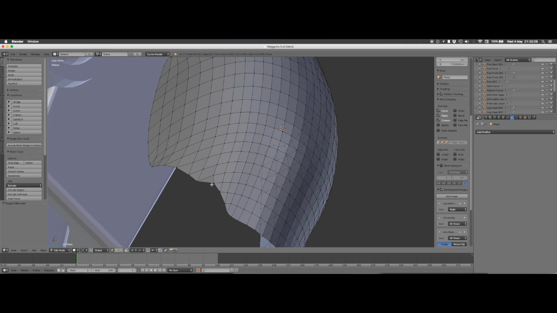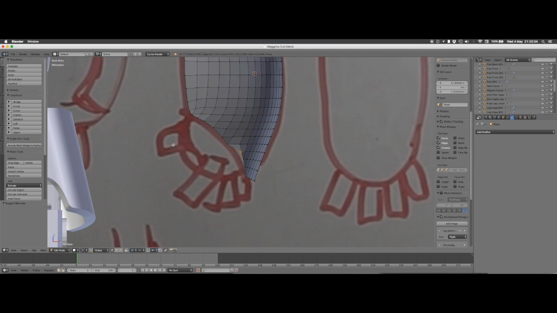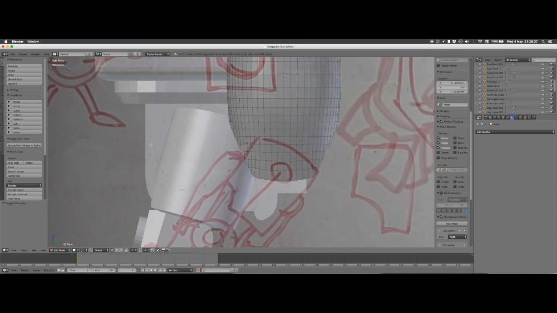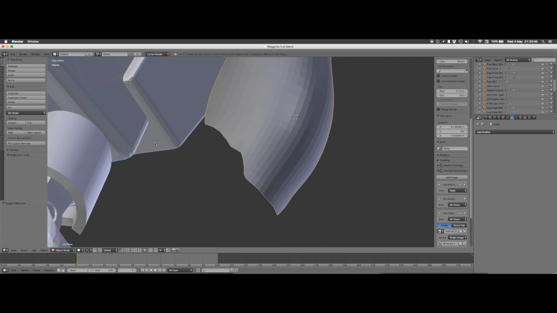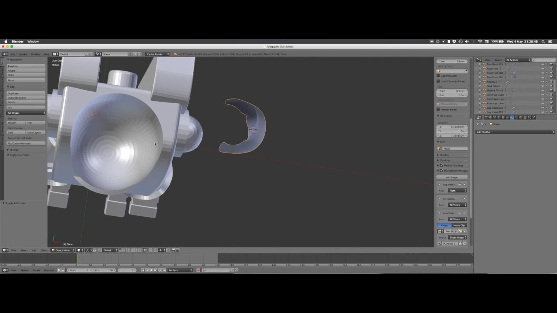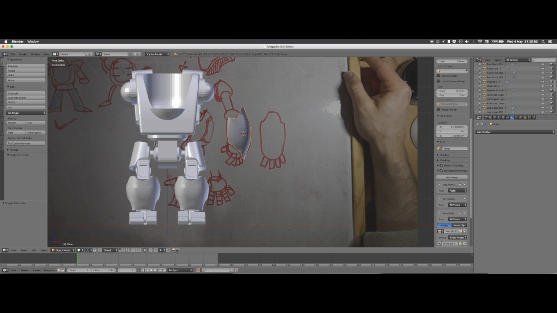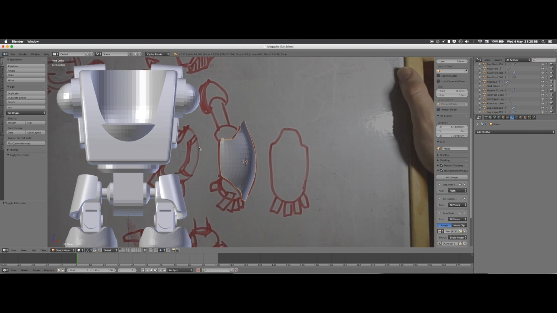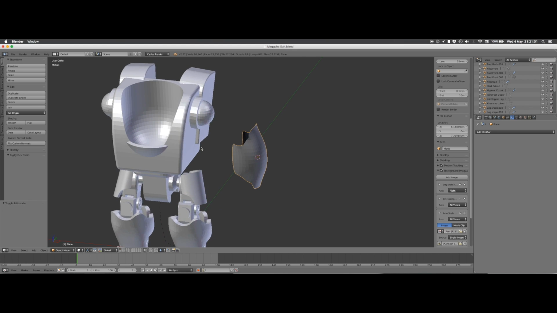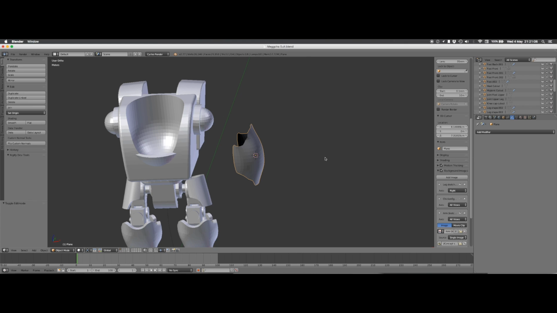Oh, I don't like that. What are you doing? Scale Y, bring that in a little bit. Yeah, I can adjust that a bit later. It's the same for the top as well. How's that looking from the side? So it's a bit more fluted, or whatever the right word is there, but that's okay for now. I think what I'll do for this recording session is just finish off this arm cowling, otherwise this recording will get a bit too long.